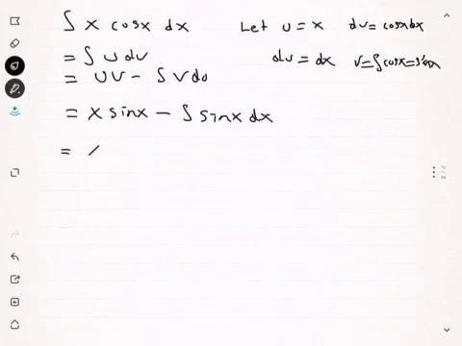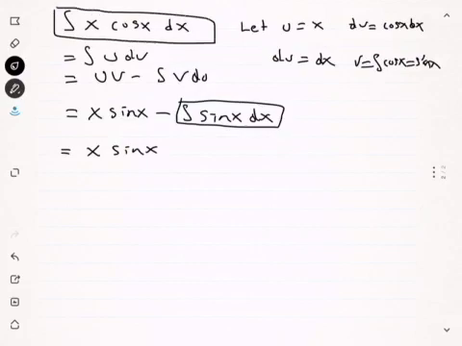Okay, so then uv would be u, which is x, and v, which is sine of x, and then minus the integral of v du, where v is sine of x and du is dx. So then we have x sine of x, and the idea of integration by parts is so that this integral right here is hopefully easier to integrate than the original integral. As you can see, it does not have an x, so it's easier to integrate. You just integrate sine and you get minus cosine, but because of that other negative sign, you have plus cosine of x.